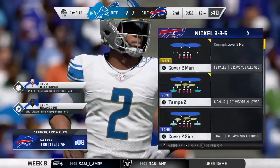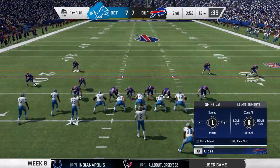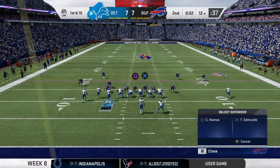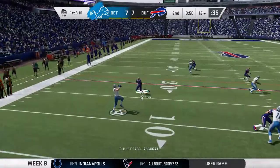Here's the Detroit offense now as they head back out onto the field. And we're under a minute to go here in what's been an even 1st half, all tied up. Yeah, still time to make something happen, too. A couple completions, just string them together. Could get in the field goal range.